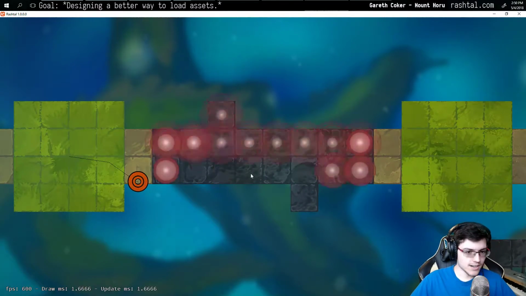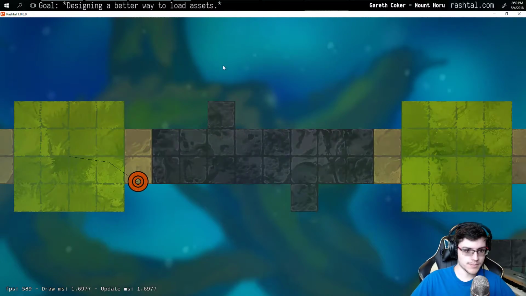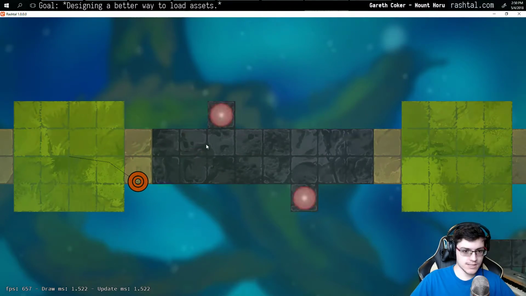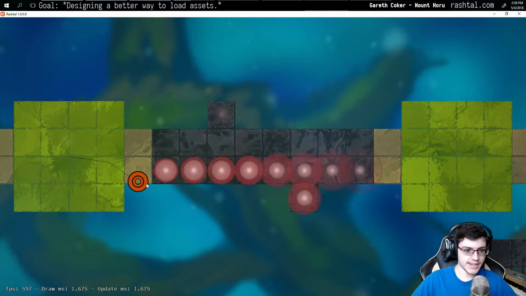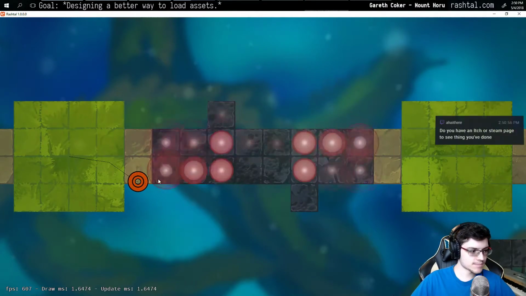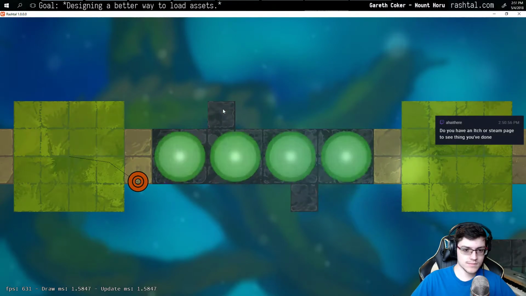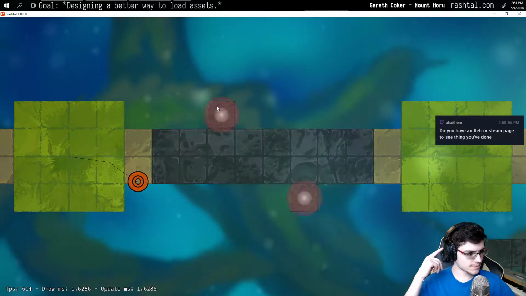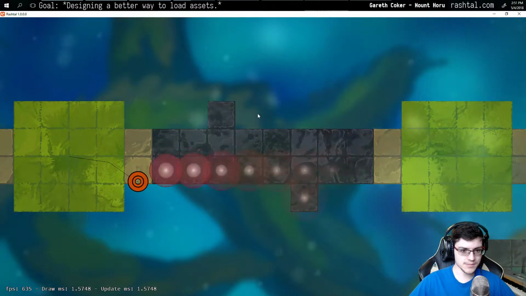So the main things that are left are loading all the art into the game, making it available in my map editor, and getting some new art like character animations. I don't have anything like that for this game.